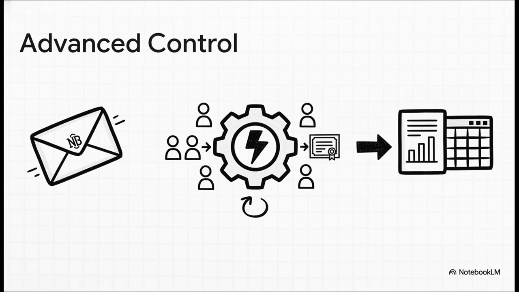But don't think simple means basic. This platform has some seriously powerful stuff going on under the hood. For every single event, you can set up a unique email sender, so all the notifications come directly from your client's brand, not some generic address. And what's even better, there's an API that lets you add attendees in real time as they register. Think about that for a second. That means certificates can be ready even before the event is over. That's a total game changer for efficiency.